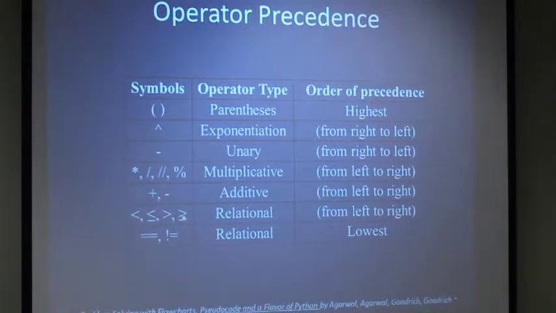Relational operators, we are going to assume, at least in pseudocode, are as shown. We can't be sure about other languages like Python, and Visual Logic may have its own rules. Therefore, we will not make the assumption that this is higher priority than this when we come to programming. In pseudocode, you can make that assumption, because that's what we have specified here. And these are also left to right. This is the lowest priority, and that's the highest priority. But what are we missing? And, or, not, and the assignment statement. We'll come to that.